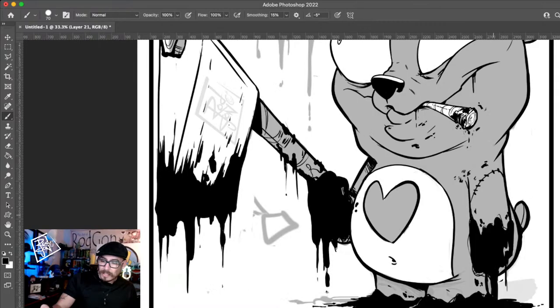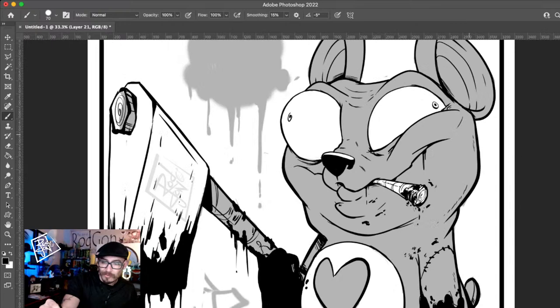At this point, I just start adding little tiny details that I see are necessary. Extra cross hatching if I feel like something needs a little bit more depth or definition. A little bit of texture just in certain areas, not too much, just to give extra depth to those parts that don't have any. They have large areas but they don't have any overlapping lines or anything like that that I can use. So at that point I use a tiny bit of cross hatching to generate a tiny bit of light and shadow. Very light, very mellow. Like, there was too much width.